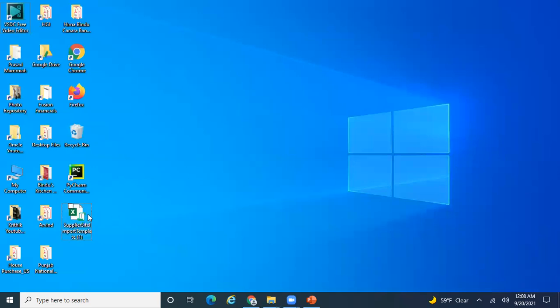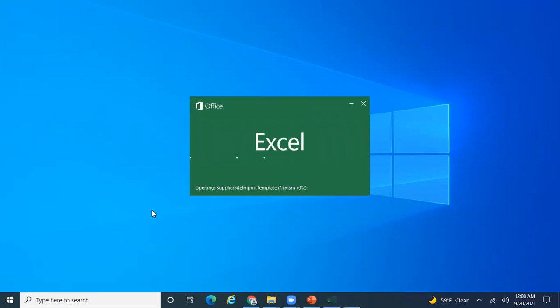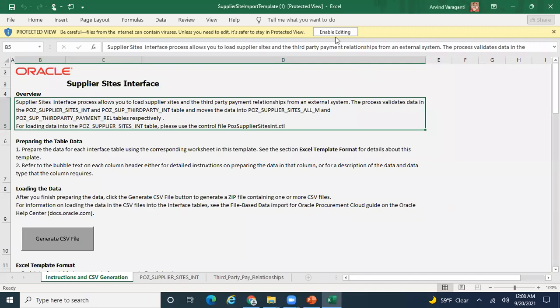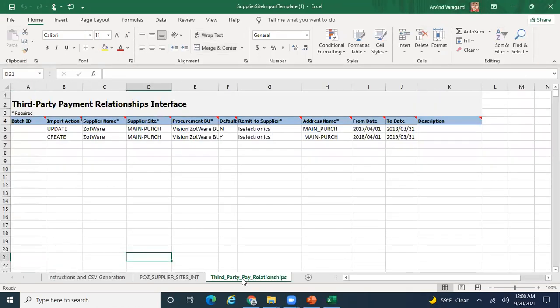Let me copy it to my desktop. Open the template. This template does both importing of the supplier site as well as third-party relationships. So I'll get rid of this.